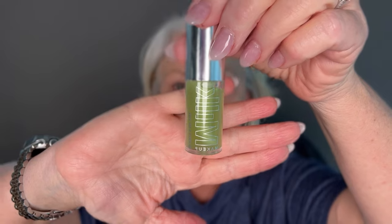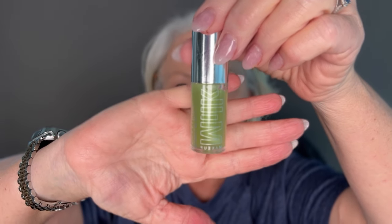Next up is the Milk Makeup Cush Lip Oil. If you haven't tried it, I highly recommend it — it is by far my favorite lip oil on the market right now. I forgot to apply my setting powder to my eyelids. I am using the Givenchy Prisma Libre and it is definitely my favorite.